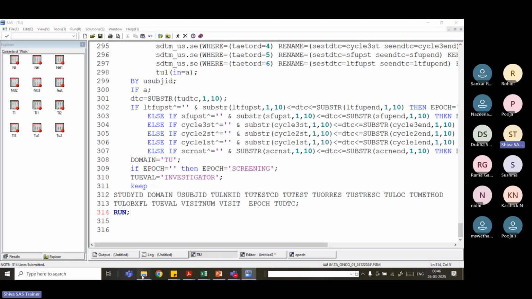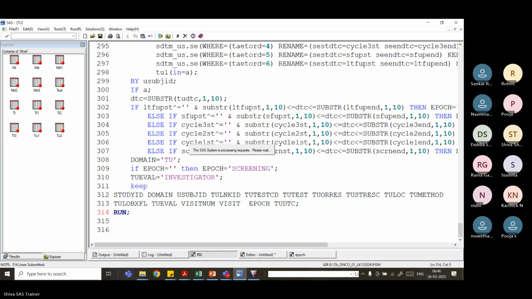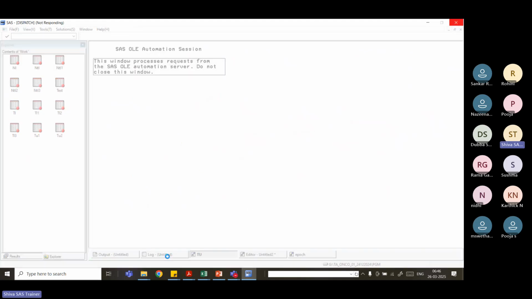We already mapped some visit information in some of the data sets. Just close. I think SAS was talking.